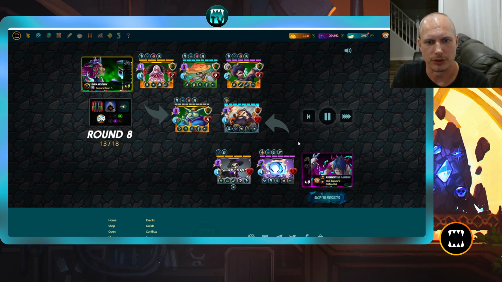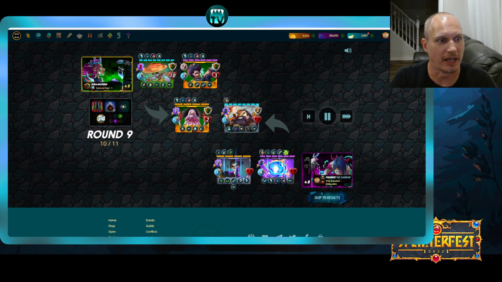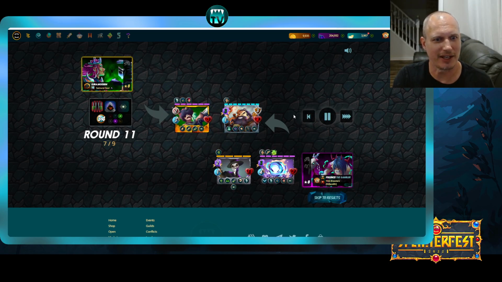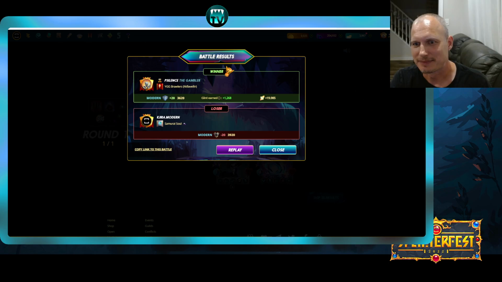Woo! There we go. So we knew you were going to die. 2. And he's healing up. Oh, we got to break another one of these punks. 2, 1. And now... Oh, I got the poison off, which means I got him. And it's against Kira! Kira used to be another Splinterlands TVer. Yay! We got another win. That's 2 in a row. We're on our way back.